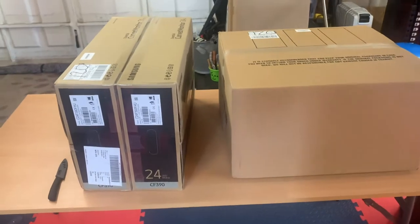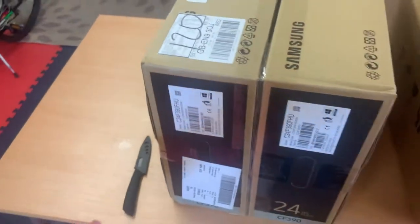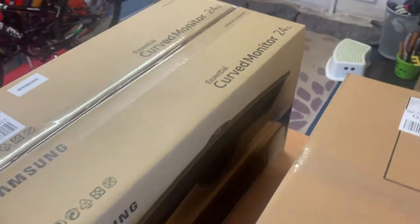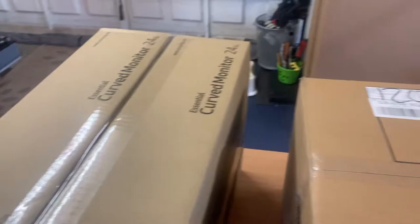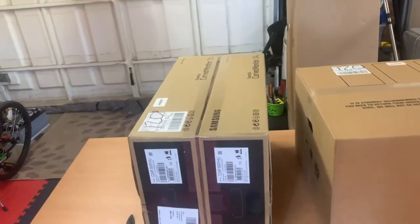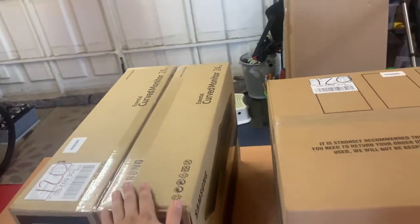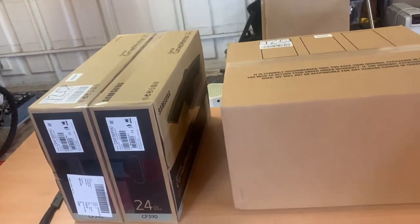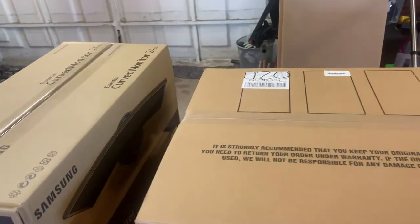Right, I believe these are the only utensils I need. A knife, I think. Oh, yeah, that is a knife. Two boxes, as you can see, a Samsung monitor, a curved one, 24 inch. So I normally play on my Alienware monitor, but it is a bit outdated. I had that when I was 18, so that's going on 8 years now, so it is fairly old, so we've got an upgrade on these ones. I might still use the Alienware monitor as a spare one, or just to the side of the setup just in case. And then in this lovely box we have the tower for the lovely computer that I'll be setting up.